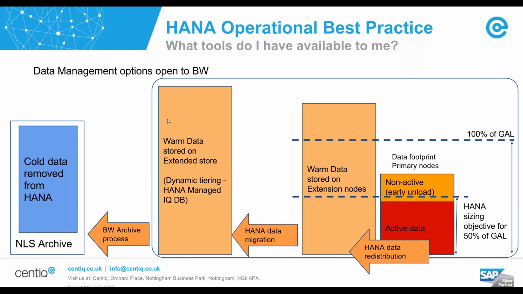And then one step closer to the actual active data is the non-active data concept. This has been about for a long time now. You can mark certain objects as non-active, which basically means they have a different priority set for unload, and that they get unloaded first if there is contention. So it's useful for the staging areas or working areas of a system. But yes, they're all on the same system, so you don't get the advantage of the segregation that you do with the extension nodes, but at least it means that not all data is equal within your one container, if you like.